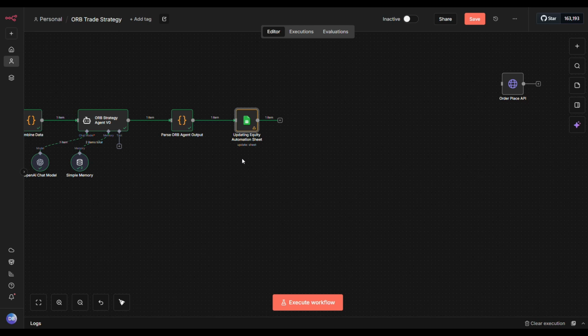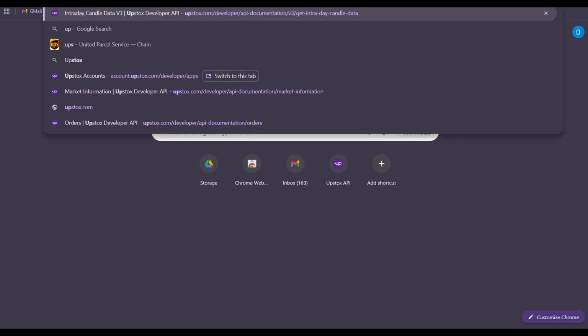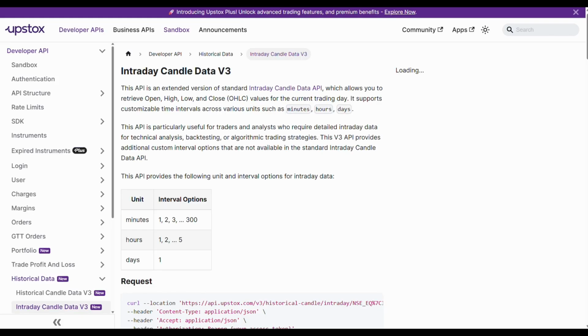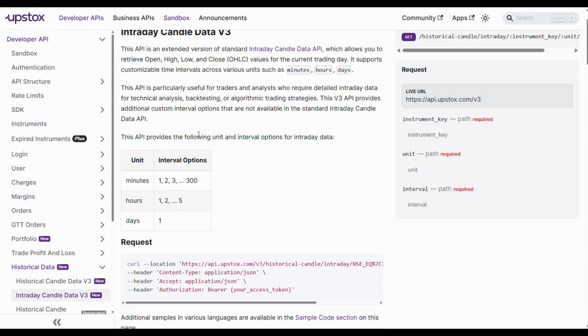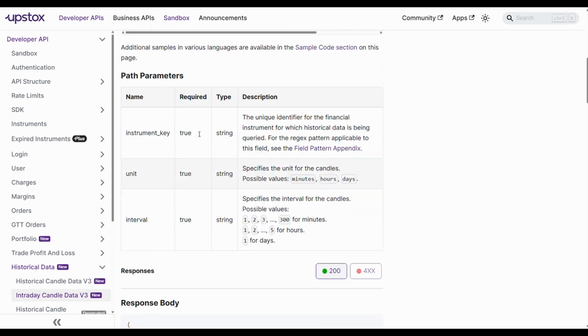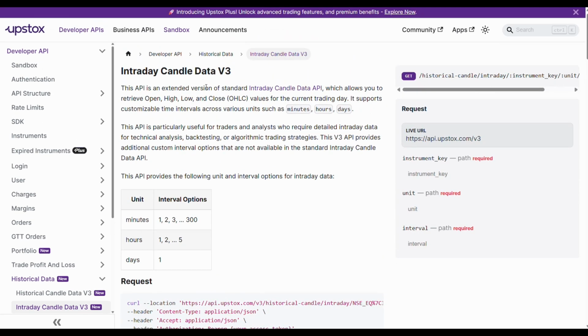So for Upstox, the question is, what do I need to do on Upstox? Let me quickly open it. This is the Upstox developer API documentation. You can find everything in here: what values you need to pass.